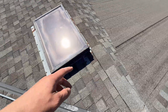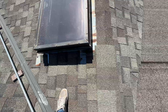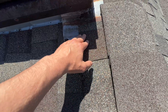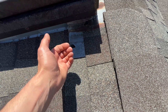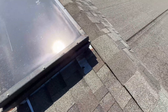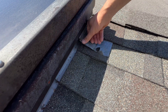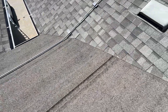Number three is related to the previous one — I never step around skylights if I have the option. When roofers install skylights they add metal and sealant around them. If we step on this area it's possible we're going to compress the sealant, and when it decompresses there's going to be a gap which can cause leaking. On this example you can see that roofers added a metal sheet installed under the frame, and right here we have a gap — if I step here I will pull this metal sheet out of the frame area.